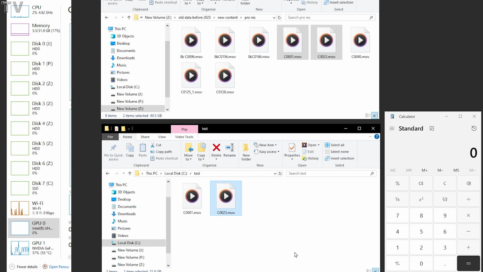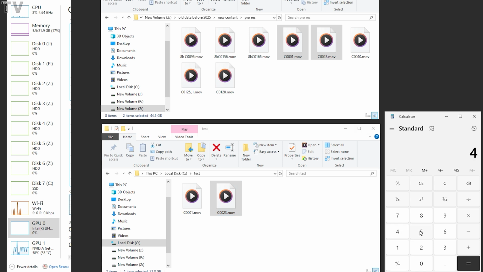In about 52 seconds, I'm going to round off to 45,000 megabytes, and then I'm going to divide it by 52 for the 52 seconds. We end up with 865 megabytes per second. And that seems pretty accurate. Keep in mind, the M.2 solid state drive was the bottleneck, not the mechanical hard drives.